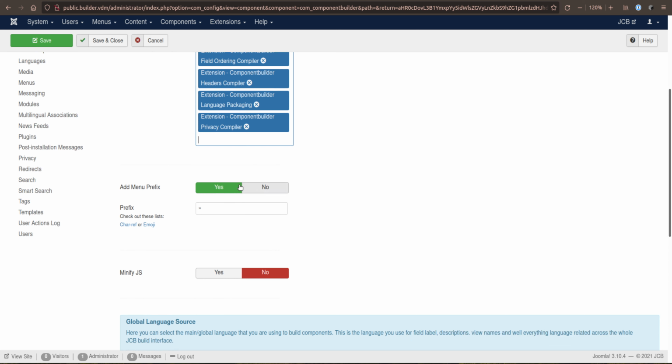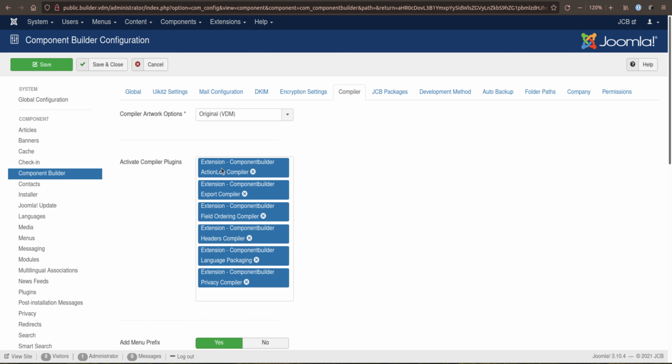So that is a second step needed to make sure that the extension plugins are actually pulled into the compiler. These plugins trigger upon various events in the compiler, and will only do so if they're listed in this list here. So you can then just select those, and save and close.